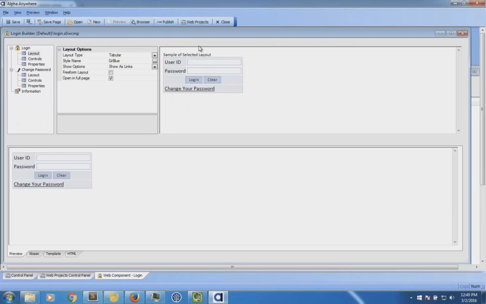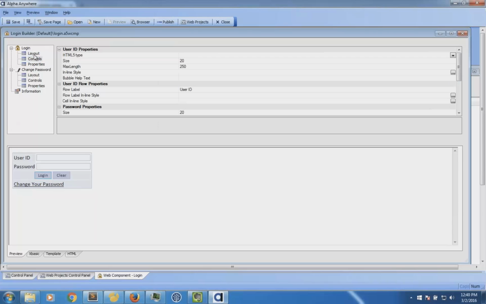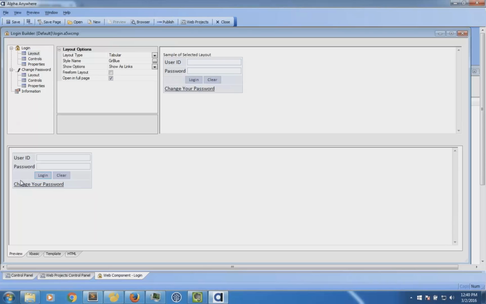This is what you would see on a desktop web. Basically, it presents this right here to the user, and it has the ability to click login. It also has a couple things that are very powerful about it. It has a built-in change your password functionality, and I think it also has a remind me kind of functionality. So there are some other nice little features built into it. Now, the question came saying, great, that's all nice, I like those built-in features, but then how do I do that on login kind of processing?